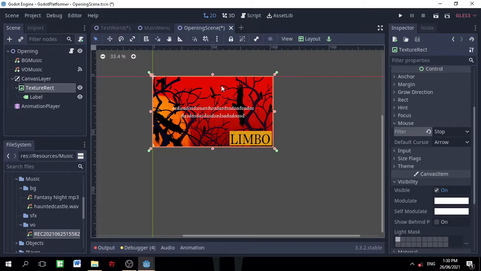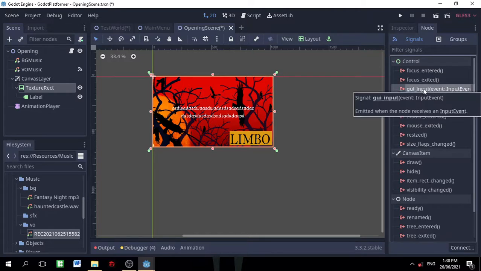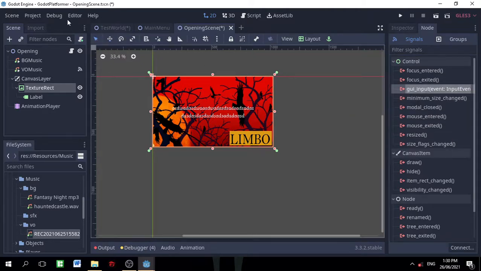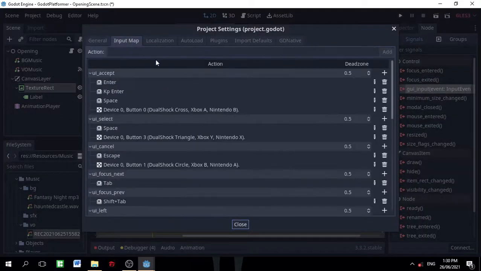So it will stop all the actions or the input in this texture rect. I can get the GUI input by our mouse. I'm just going to add a new input here.